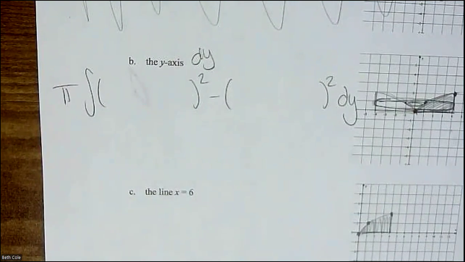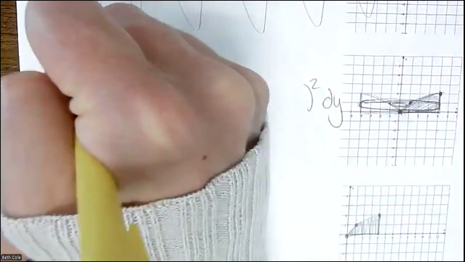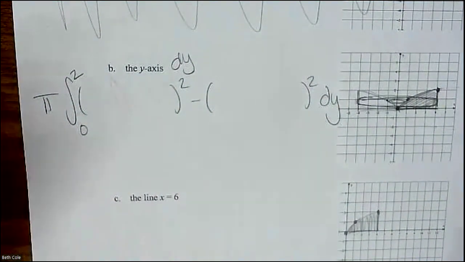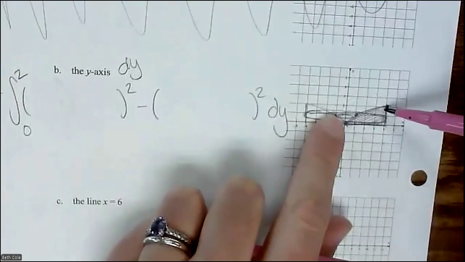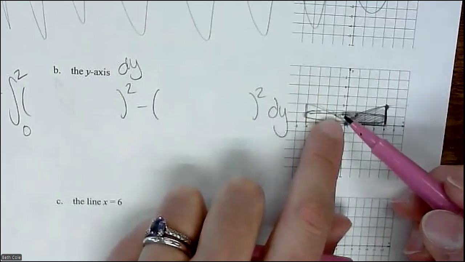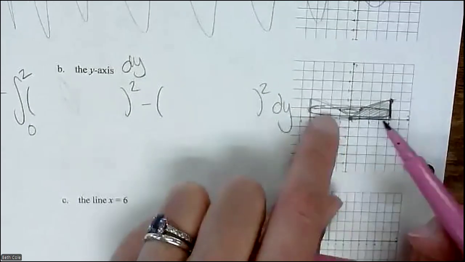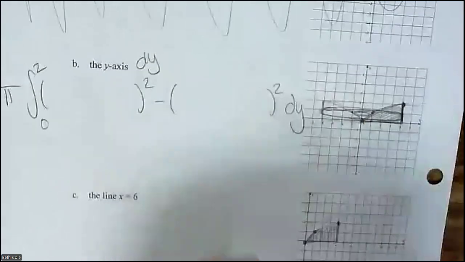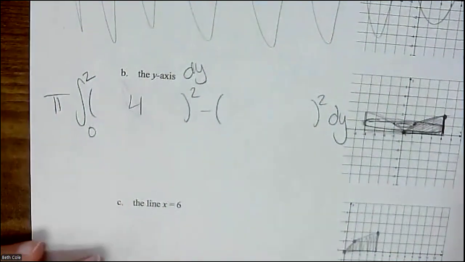Your boundaries need to be y values. So look at your y-axis. It would be from where to where? So good. You guys are great at those boundaries too. Nice job. Now the outer one, again, instead of trying to do right minus left, I just try to get everybody to make this leap. Because this is flat, it's the same the whole way around. How far out is it? It's just a number. 4. Do you see how that's 4 units? Just from there to there is 4. It's literally just the number 4.